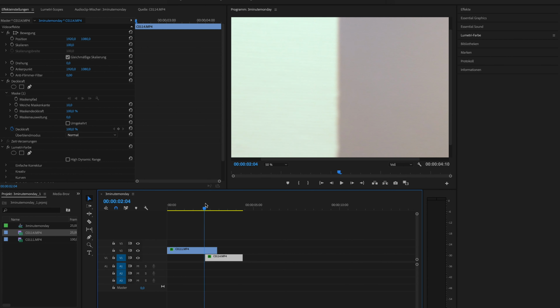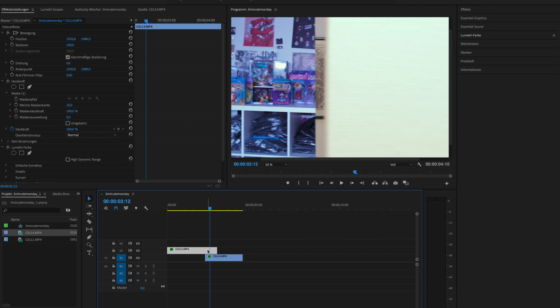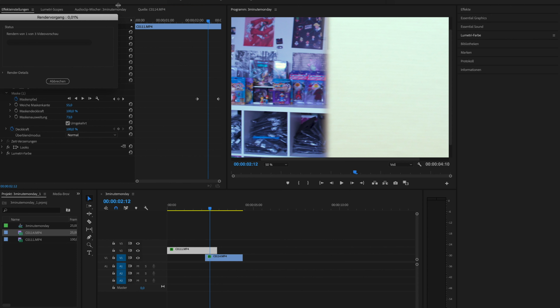You should also consider, if you go out and shoot such transitions, what you're going to do. So if one image is moving to the right, the second image should also be moving to the right, or both in the same direction so that it makes sense. So I'm going to change the small thing that is not working perfectly right now. I have to make the mask a bit smaller, so it looks good. Now I'm going to render it.